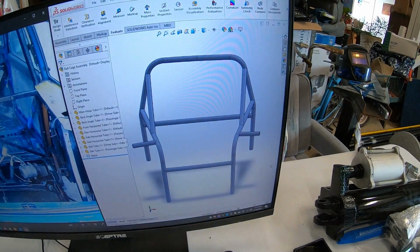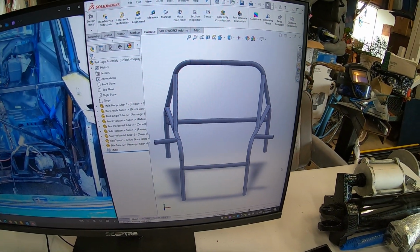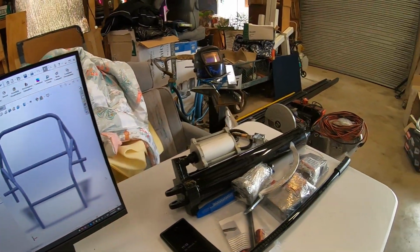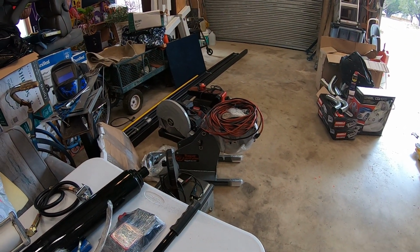So here is the roll cage that we are looking to build, and I've redone it in SolidWorks, and I have all of our bends marked, and I know exactly how we're going to bend all this stuff. Applying it practically to the bender is a different story. I'm gonna have to go very carefully and very slow.